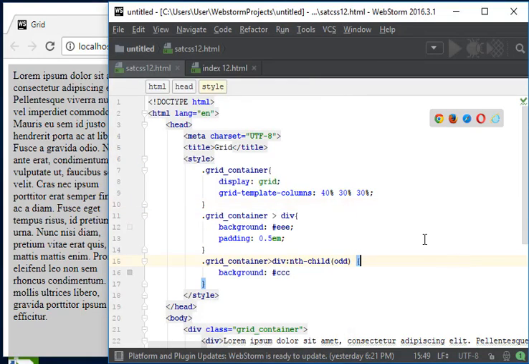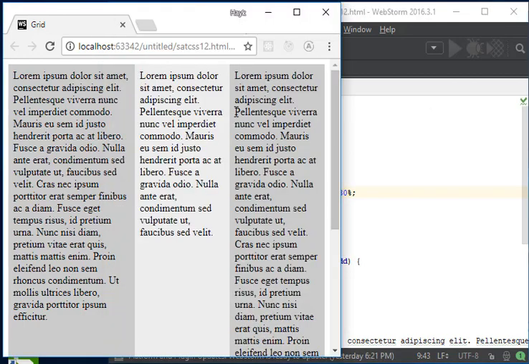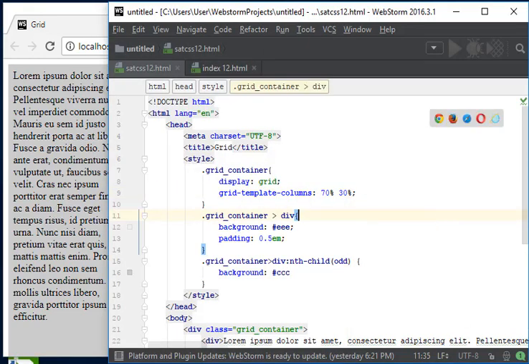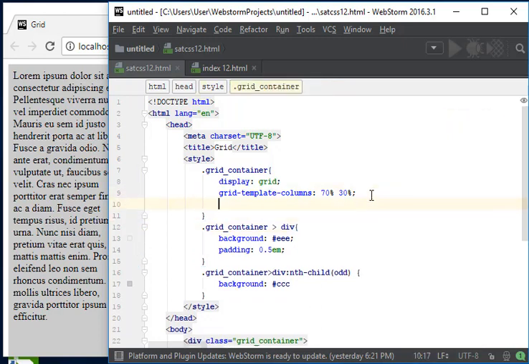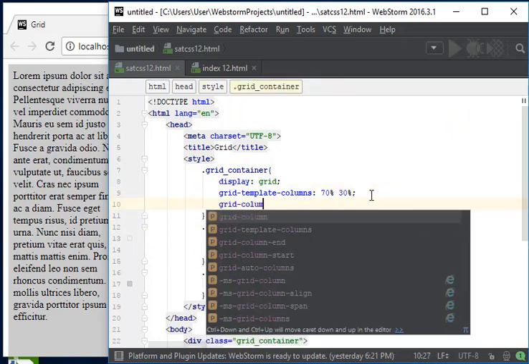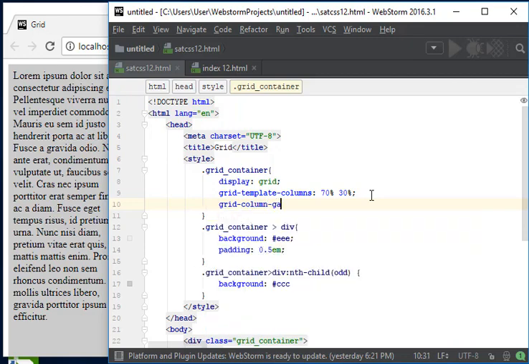Let's move on, and let's change it back to 70 and 30. Let's say we want to add in some spaces right here, so gaps. What we're going to do is add in grid column gap, which is going to be 1 em, so only a tiny space.